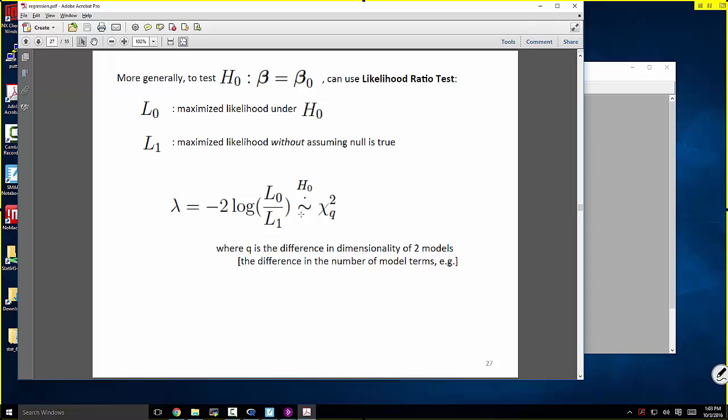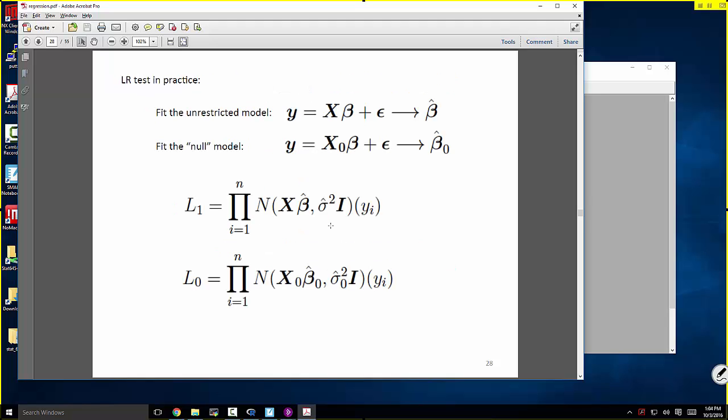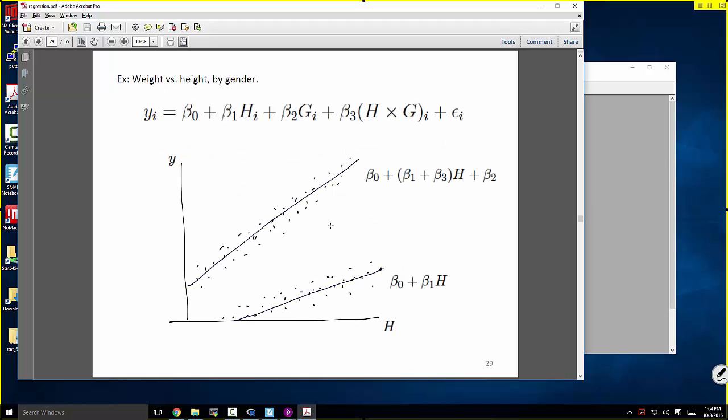Under the null hypothesis, if we have a reasonable sample size, or if our data are exactly normal, we can compare this likelihood ratio statistic to a chi-square distribution with Q degrees of freedom. Q is the difference in the number of parameters in the two models. I'll show you an example in just a second here. This just shows the math behind computing the likelihoods. I'll show you how to do it. Let's go look at these data.